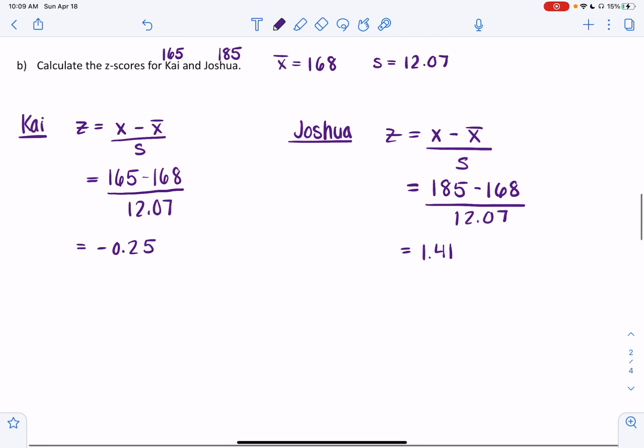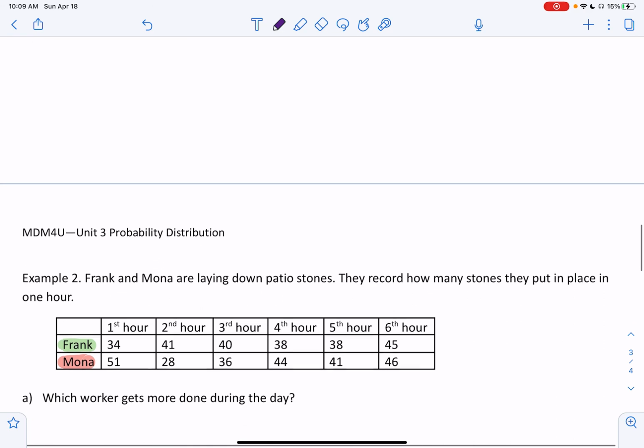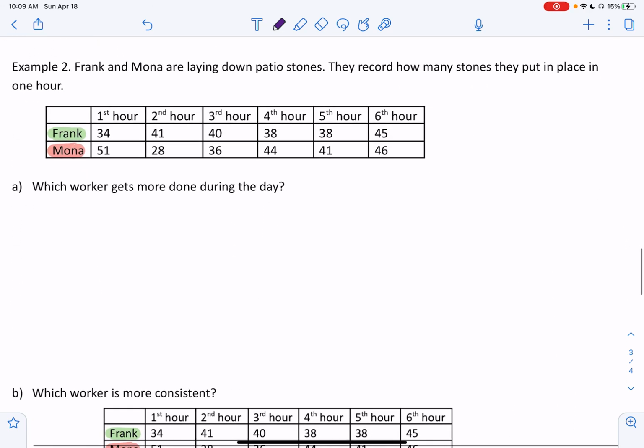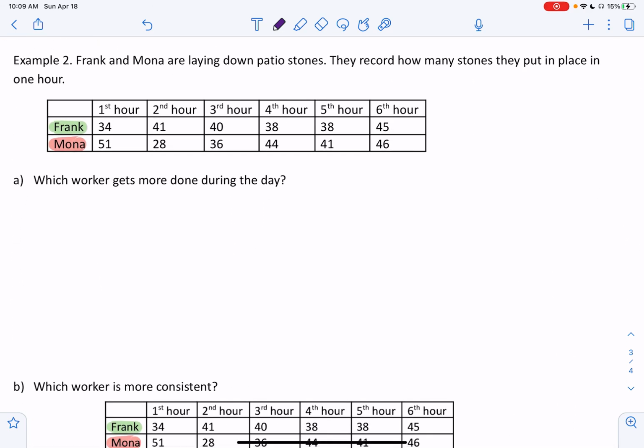Okay, so that's our intro really to our z-scores. And again, like I said, we'll start using them more and you'll see why they're important and why they really matter. But we'll do one more quick example just to talk a little bit more about our mean and our standard deviation, and to practice calculating those things one more time before we really dive into more z-score work and how they're used in our next lesson.